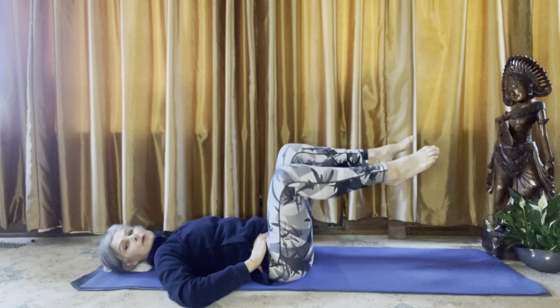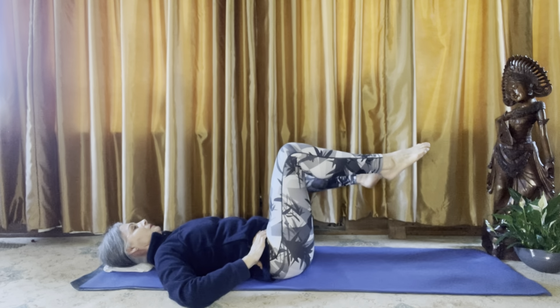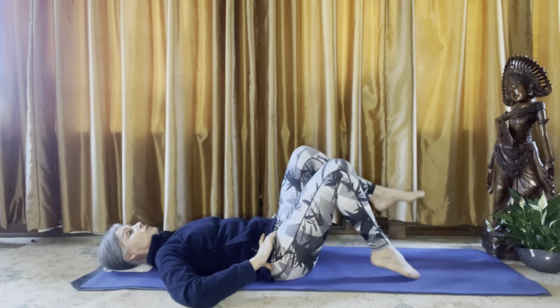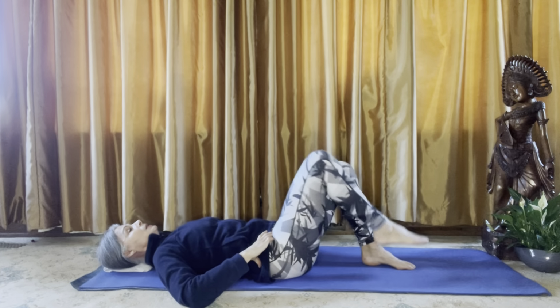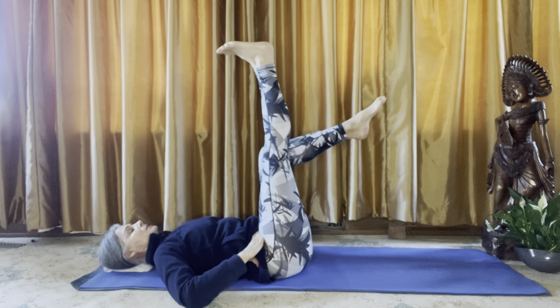Let's do two more on each side with the knees bent. Now you can stay here. If you feel that you've had enough work here, put your feet down and just let your knees drop to the side, but the same, don't let your pelvis move. If you want to work a little bit harder, you're going to extend your legs up to the ceiling.